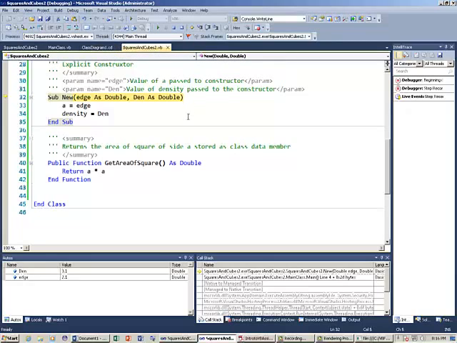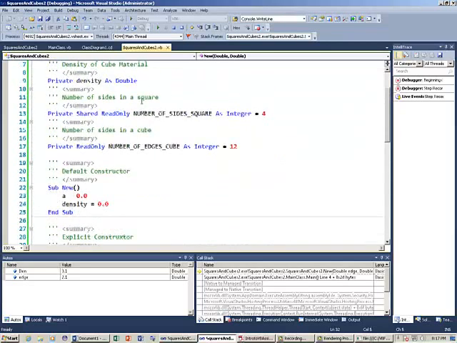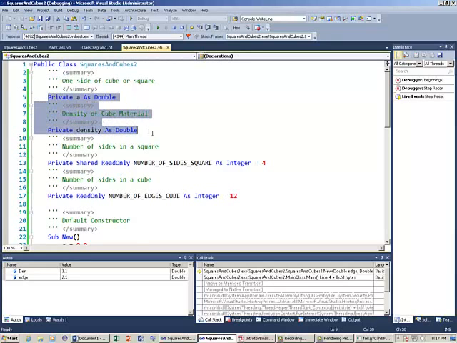And if I put my mouse on edge, can everybody see the value 2.1? Right? And if I put it on den, can everybody see value 3.1? And A right now will be 0. Can everybody see 0.0? And density will be 0.0 because over here they are set to 0 automatically. You don't really have to do anything.